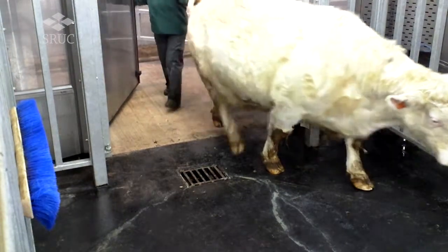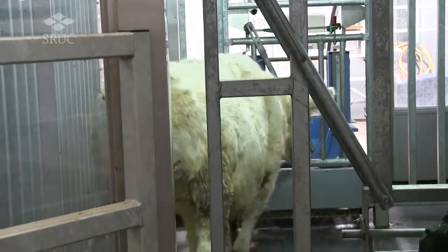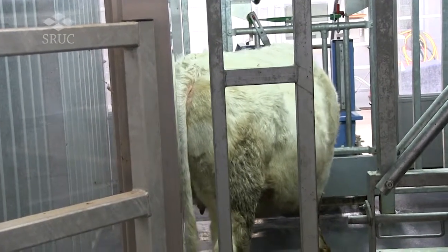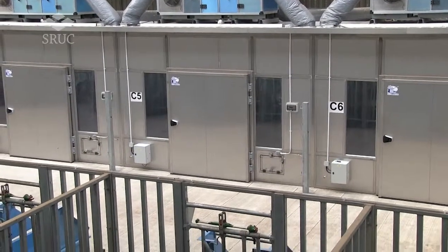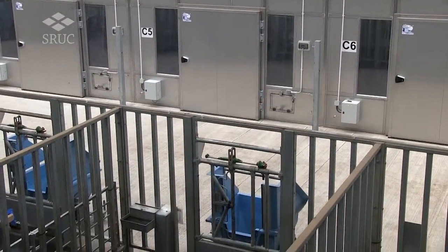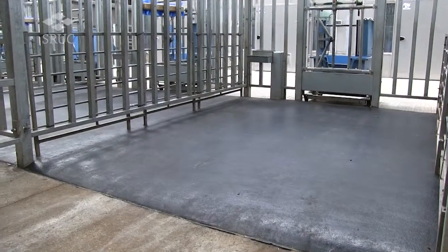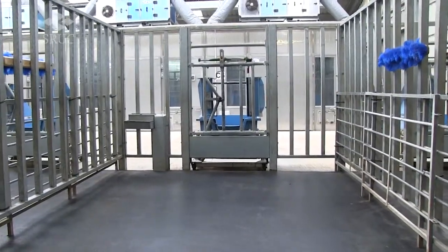These have been developed to the highest modern specifications in terms of animal welfare and allow for plenty of space and free access to food and water, which we can measure from within the chambers. Alongside the respiration chambers, we've also developed 6 training pens, which are identical to the pens within the chambers. These training pens allow the animals to acclimatise to their surroundings, so they familiarise themselves with what they're going to encounter whilst within the chambers. The respiration chambers essentially represent the gold standard in terms of measuring greenhouse gas emissions from ruminants, principally methane.